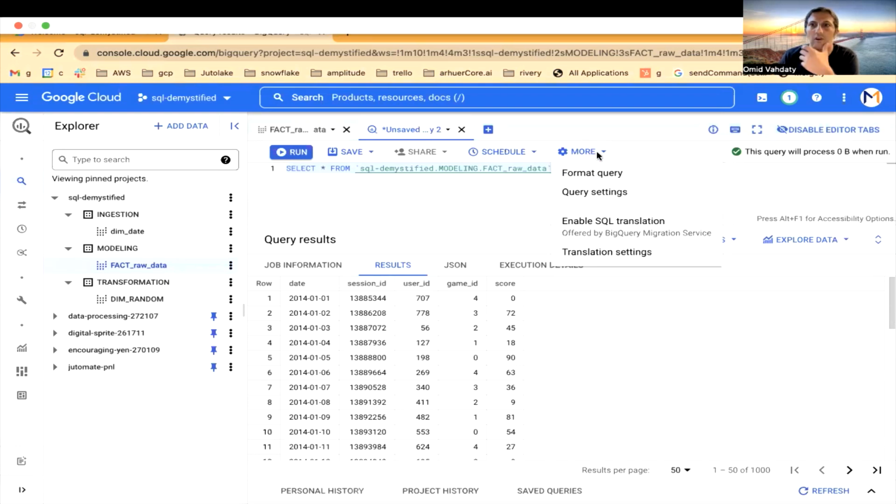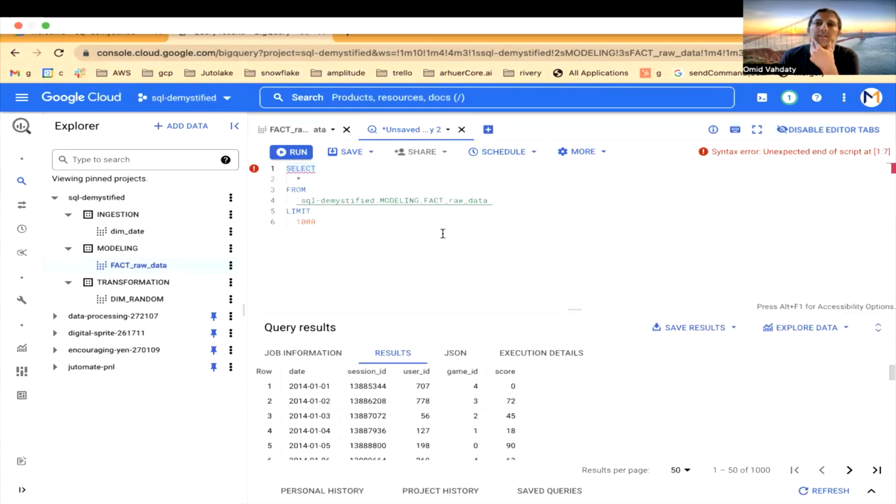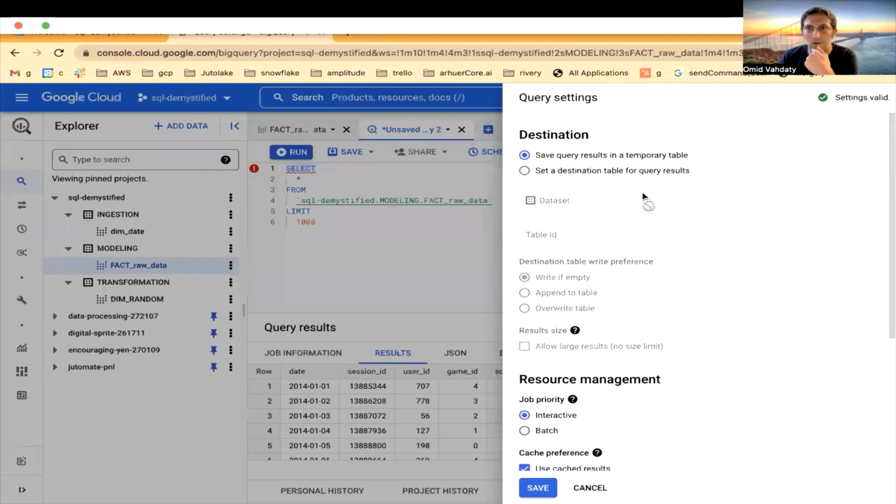services or configuration. For example, you can press format query, which will align the query in a very nice, neat, organized fashion. You can do query settings where you can, for example, set a destination table for query results.